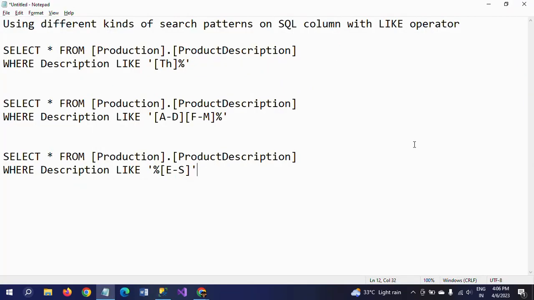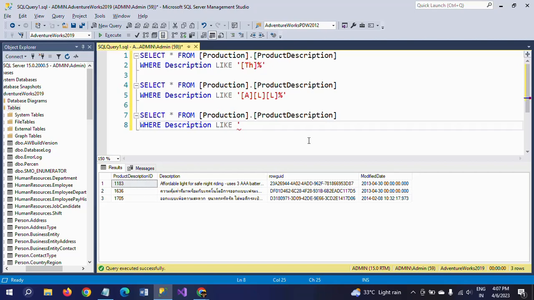So here I am taking one more example on the same description. Here I am using the percentile in the middle. A is the first letter, F is the second; T is the first letter, H is the second letter, and I am using the percentile in between.